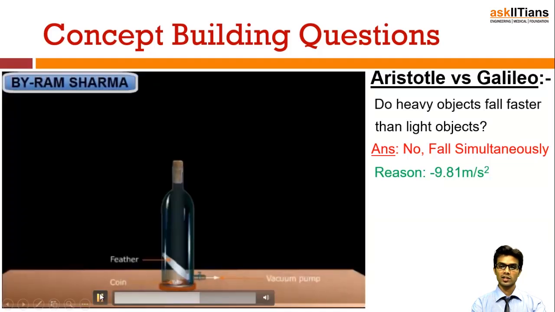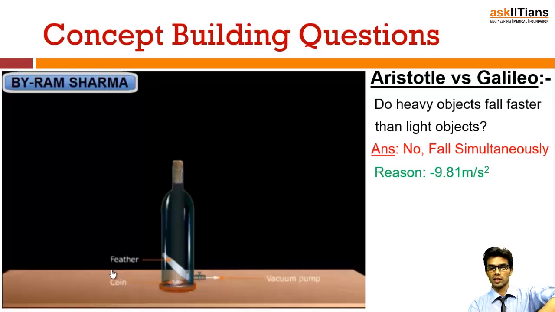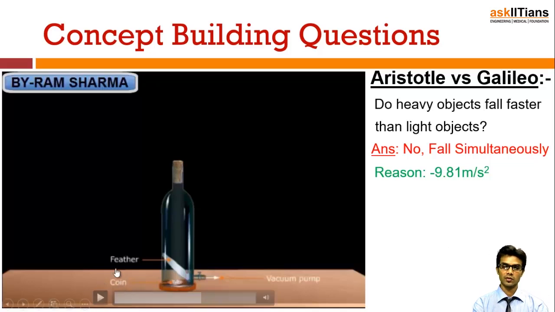But what is the real explanation why both are not coming down at the same time? What is the real explanation of which will come faster when a light object and a heavy object are dropped from the same height, or whether they come at the same time? So this is the explanation. We are going to conduct another experiment.